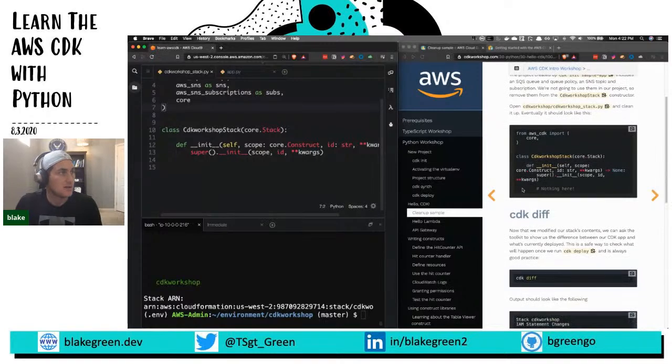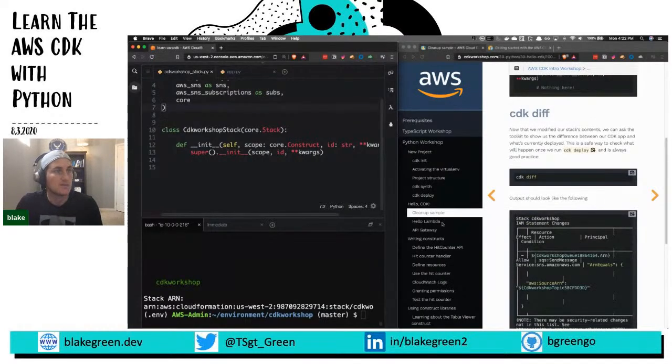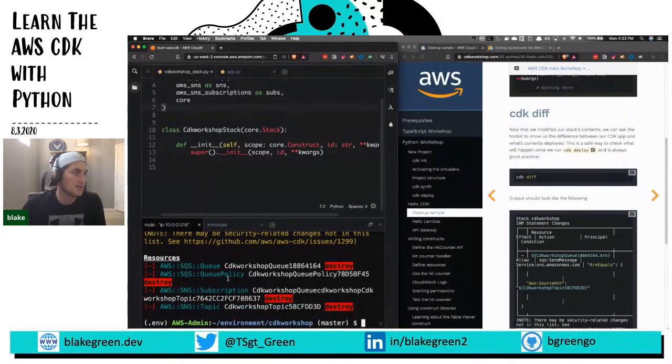So now that we've deleted those previous resources, we can run a CDK diff. And this will show us the difference between what we previously had and what we're trying to get rid of.